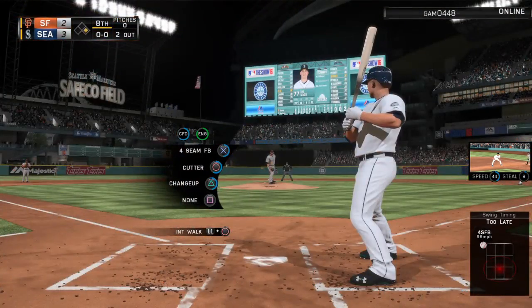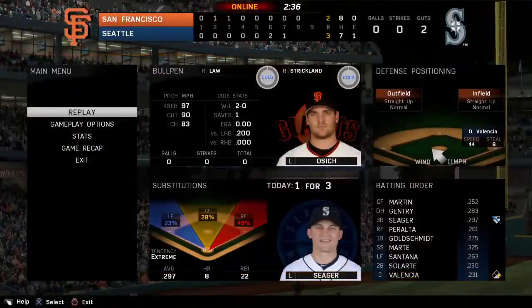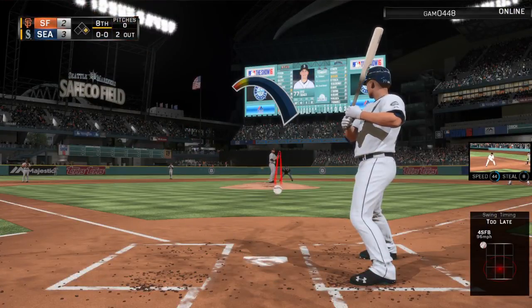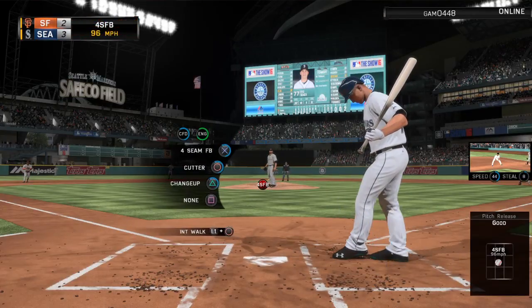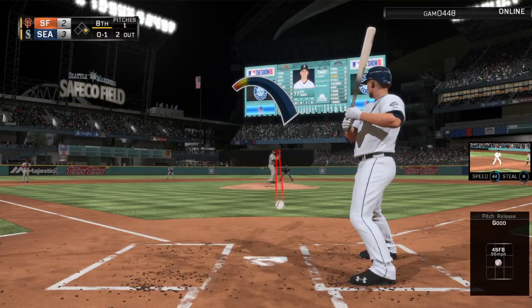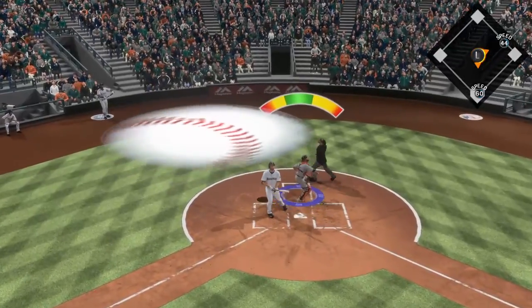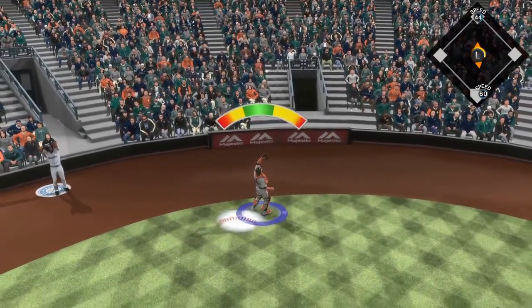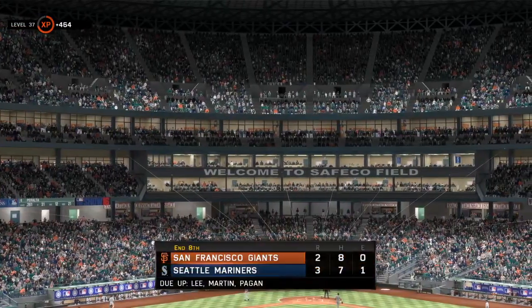And it looks now like a right-hander's getting hot in the Giants' bullpen. Here's the first pitch to him. Right there for strike 1. A runner on first with 2 away. Now a swing, and he pops him up. Right up the chute. This may be tough behind the plate. And 8 innings have come and gone now as the inning is over.